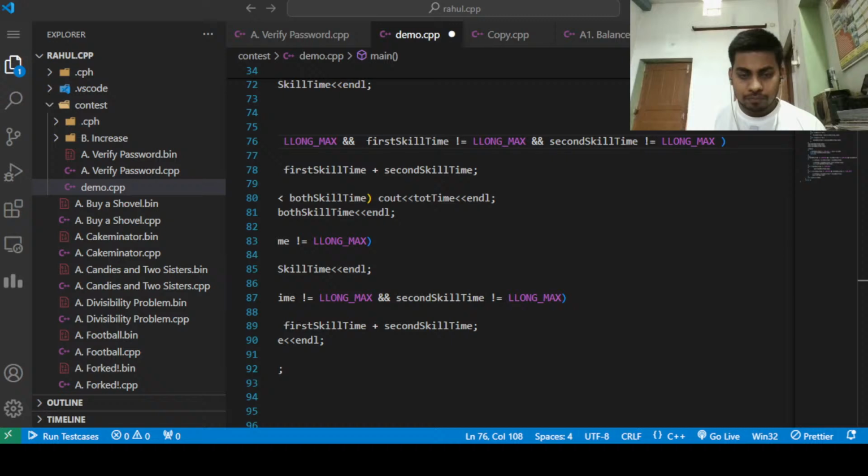Okay, so just hide these things and run again and see. Now it should be the correct answer. So the answer we are getting is 7559 minus 1 8. This is correct. So now just submit the code.